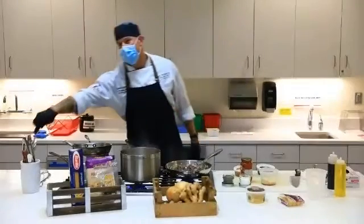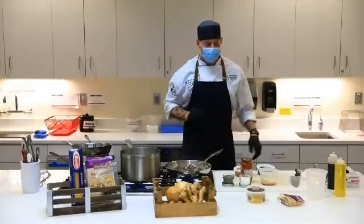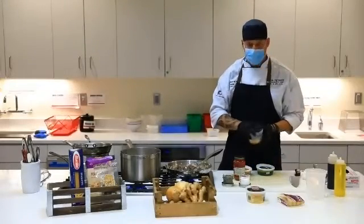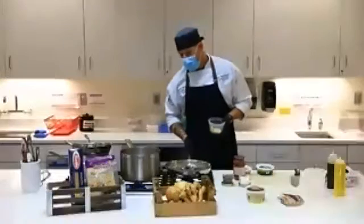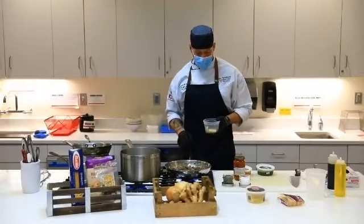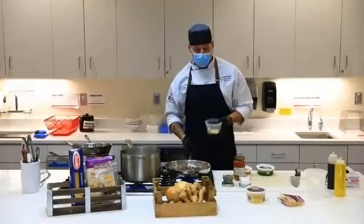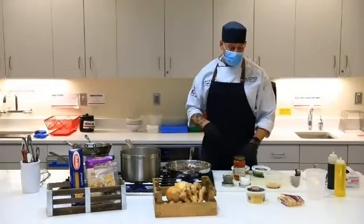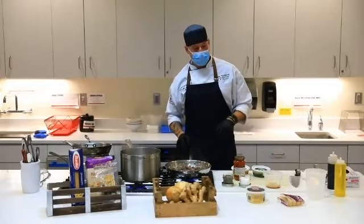How do you get crispy tofu? Well, the easiest way is to fry it. If I marinate, I have this marinating in soy sauce just to get flavor. If I wanted it crispy, I would pat this dry, coat it in either cornstarch or rice flour, pat it dry and throw it in the fryer. That's the easiest way to get it crisp.